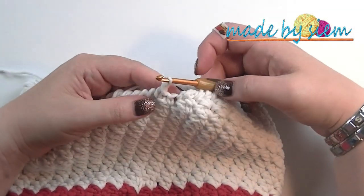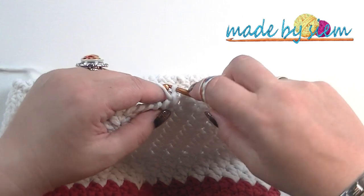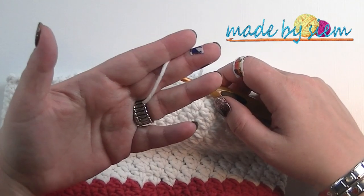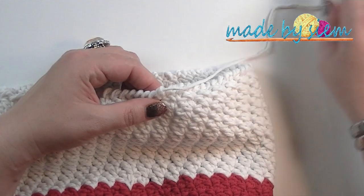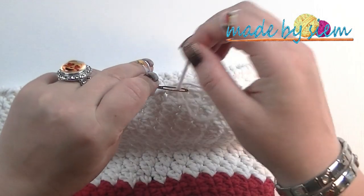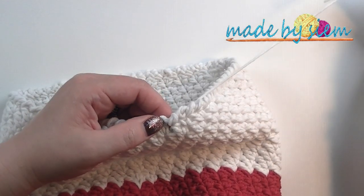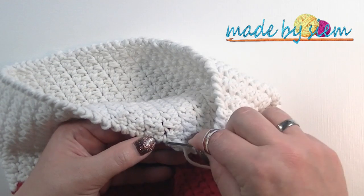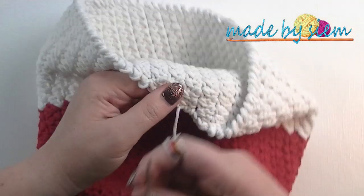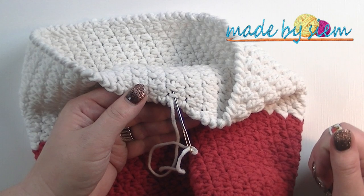Now, working in the very first stitch here as well, there you go, then cut your yarn, I already did that in my Dutch video, and then pull through. Get your darning needle and sew in the end on the inside of your work, the wrong side. Do this with all your ends, and then I'll be back to show you what the complete set looks like.